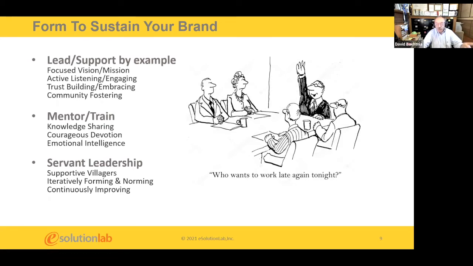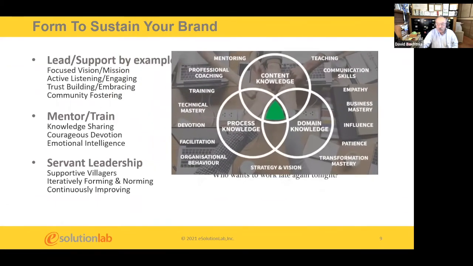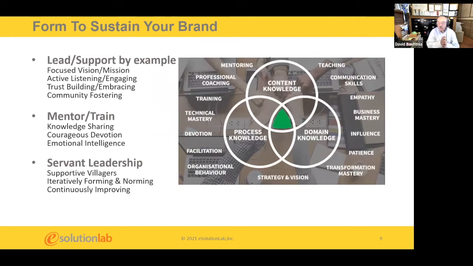That's why when I'm talking about iteratively forming, norming, and growing together, it is different than looking at every problem and just hammering it. As I said, we are all in it together. And when I'm looking at different areas and different points I was talking about, from professional coaching, training area, we are way behind on training, way behind.